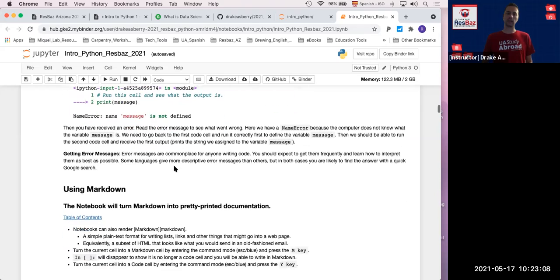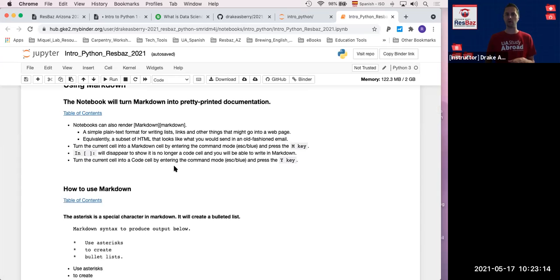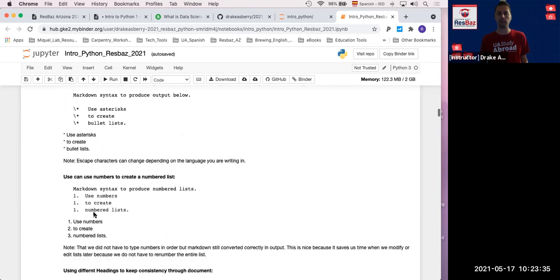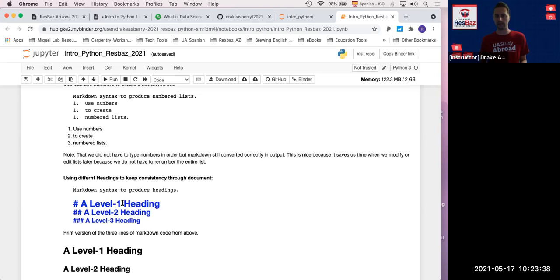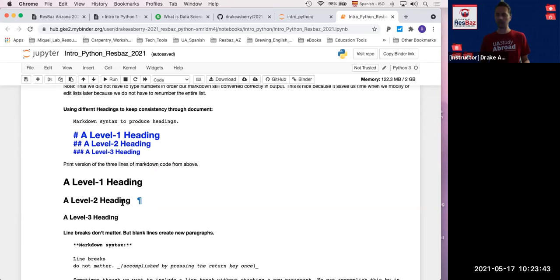Very good. So Markdown, I saw quite a lot of R users here. Markdown is a way to format text, giving basic instructions. For our purposes today, I included this section so that we can see it. And if you want to go back and make things pretty later, you have some examples of how to make lists, how to use special characters, how to make numbered lists, do different headings, things that I used inside of this document in the preparation. But we want to get to Python. We're not going to worry about Markdown so much.